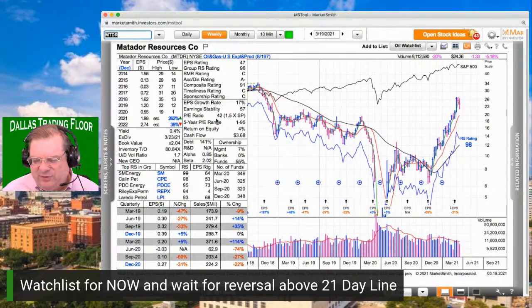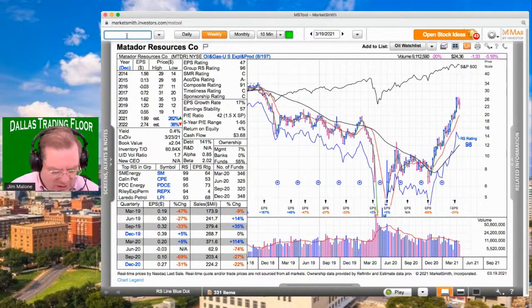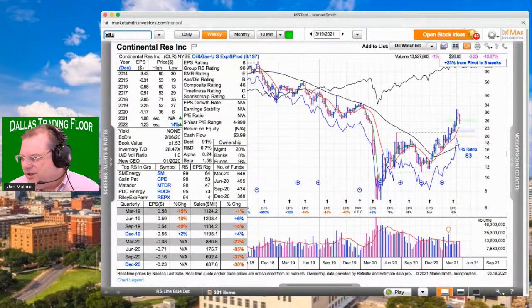I do think though, if we get a bounce off of Continental, that might be a really, really good place to go. So right now with Continental Resources, CLR, that's where you want to possibly wait, put that on the watch list, wait for that reversal, and then as it reverses, it's going to be a better deal. But right now, it has pulled back, but let's see if it can pull back to the 21-day line. If it can pull back to the 21-day line, I think that would be a very good thing. So CLR, you want to watch list this one right now, because it's just not ready. I think it's going to reverse higher, but you don't want to buy it right now. It's now in a downtrend.